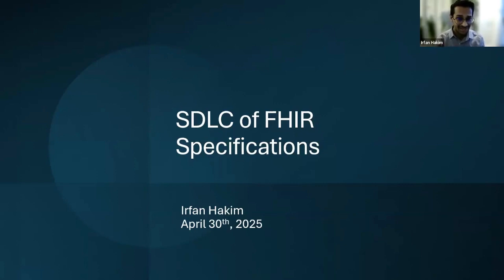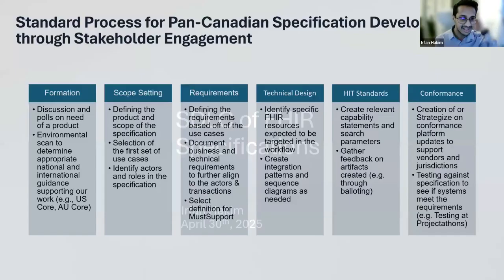What does it look like to create FHIR specifications at a national level, and, as I've already said, at the jurisdictional level, and then make them even more use case specific or implementation specific as we go along? And through the creation of this, what does the process look like, first focusing on the right type of specification, collecting requirements, actually creating it, and then testing it out? We're not going to focus too much on that. Let me just advance the slide here.